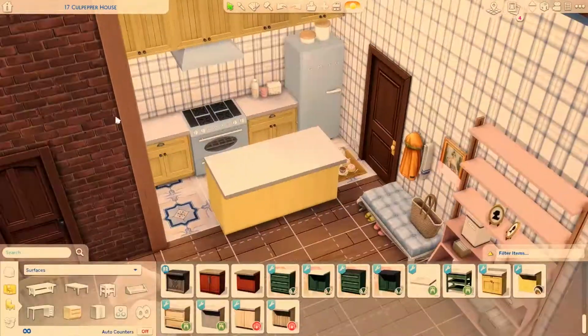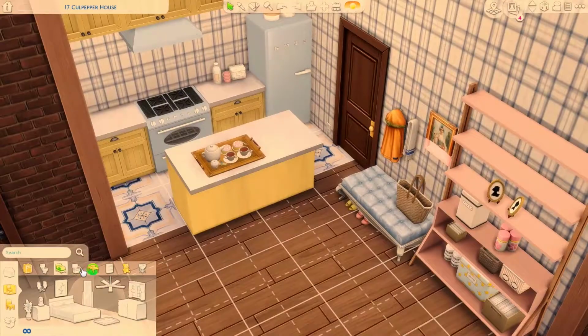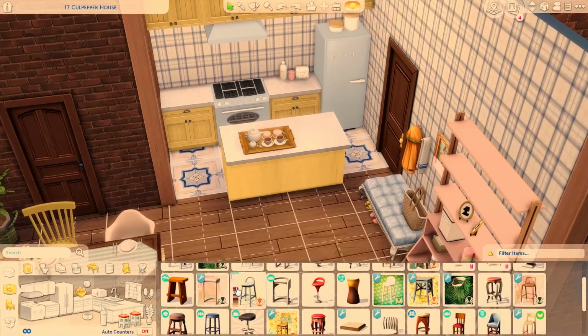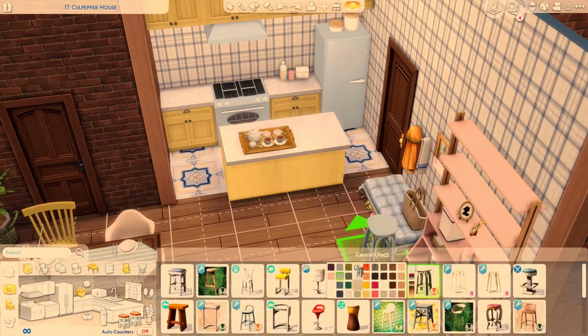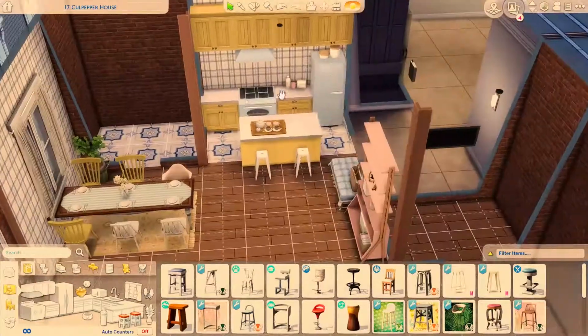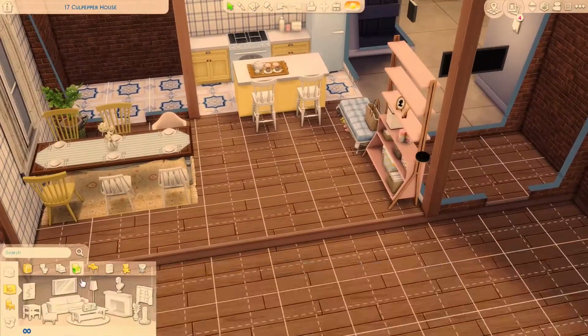I put in this counter space area. Again, this is kind of a cramped apartment. You can see when you walk through the door, it's kind of hard to get around this counter. But I just wanted to make use of all the space that I had. Even if it is a little bit crowded, I think it still works.